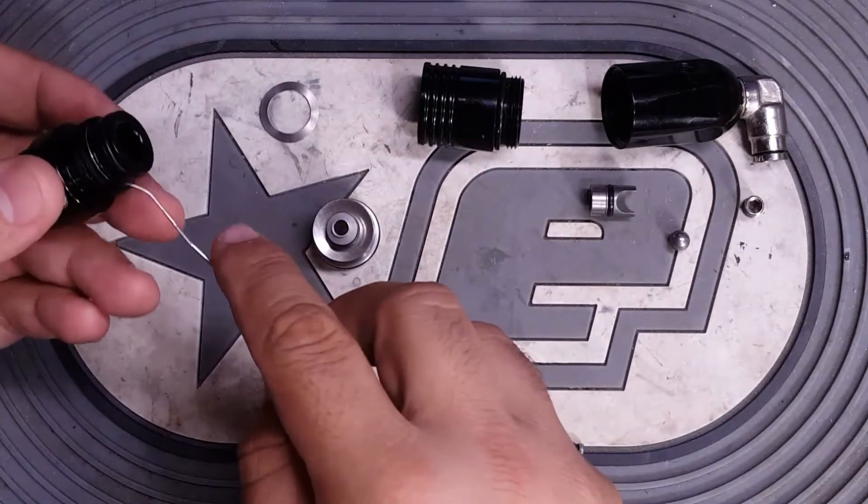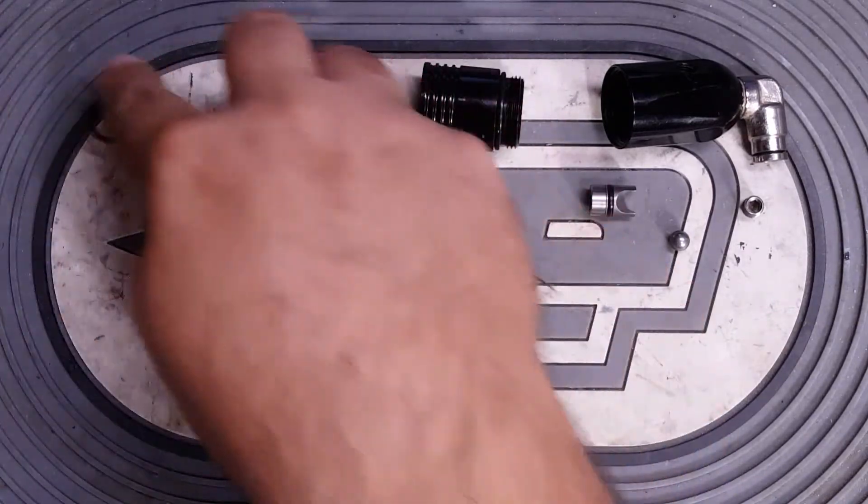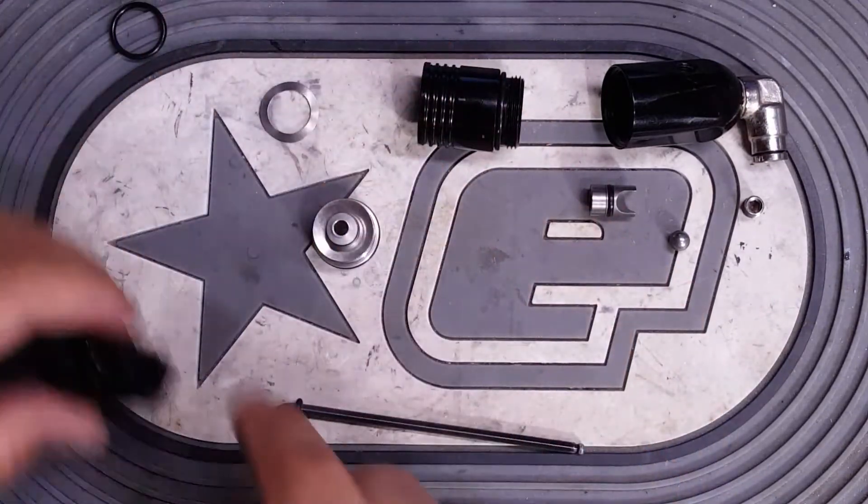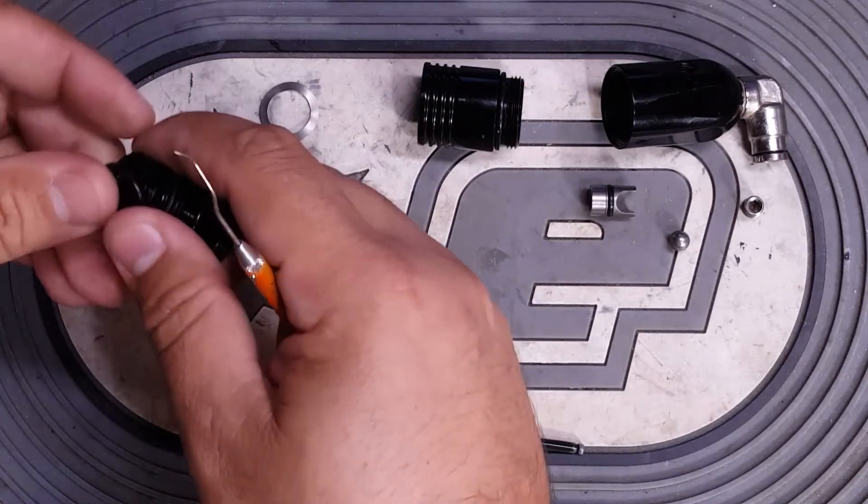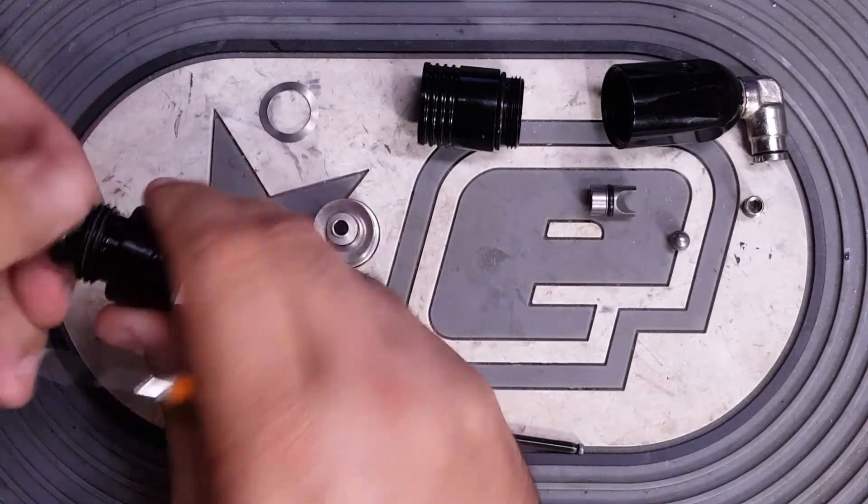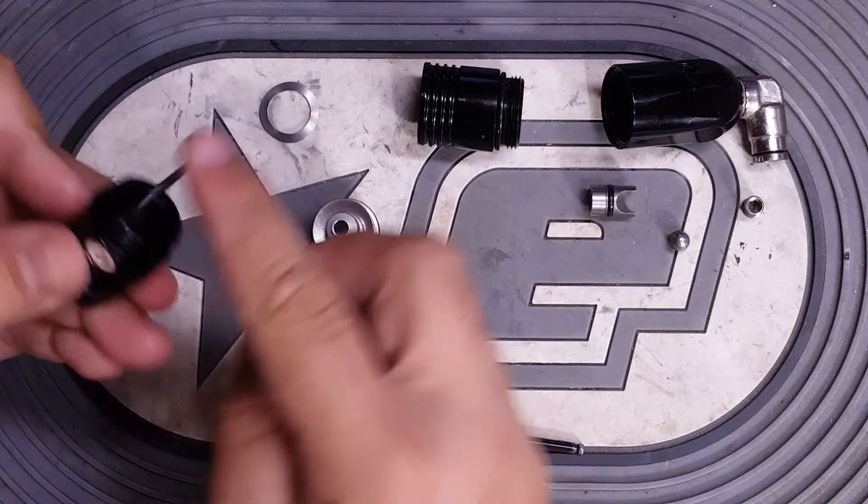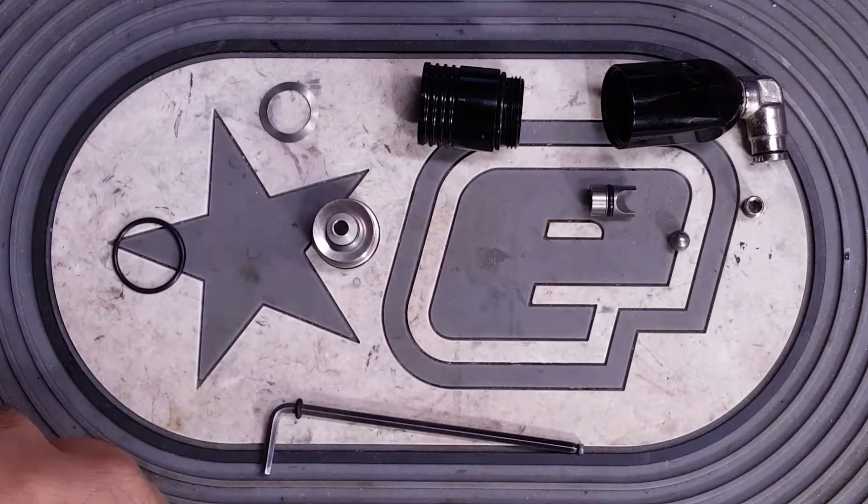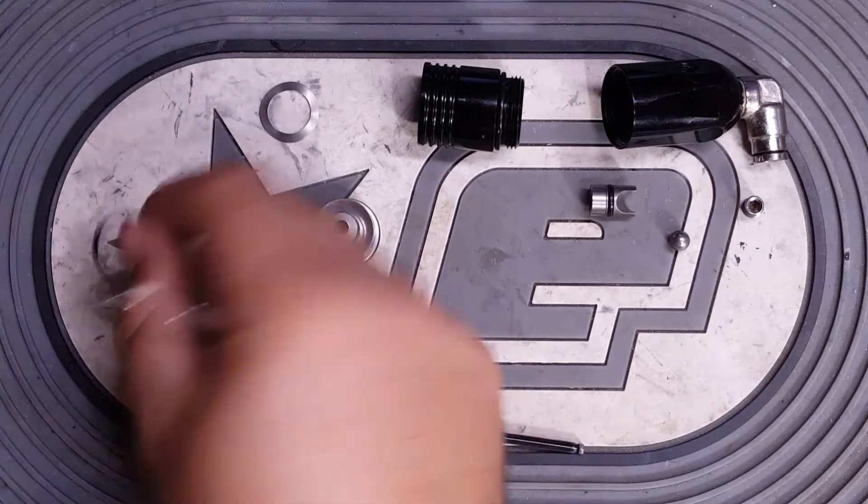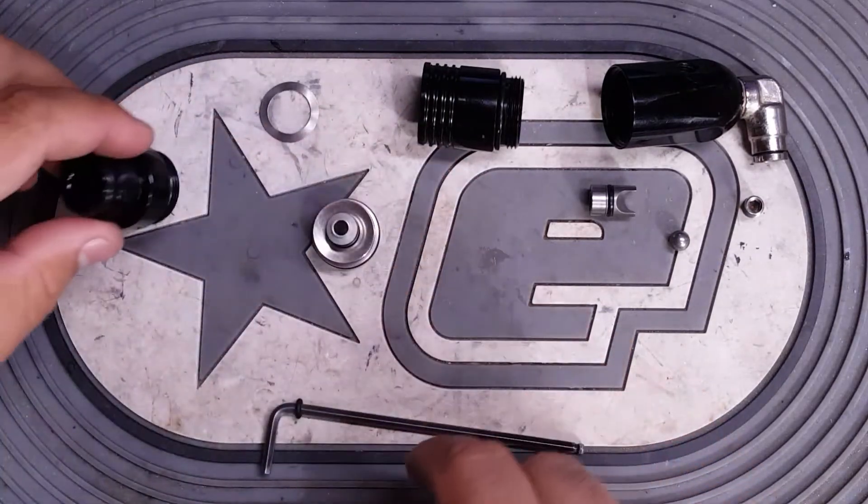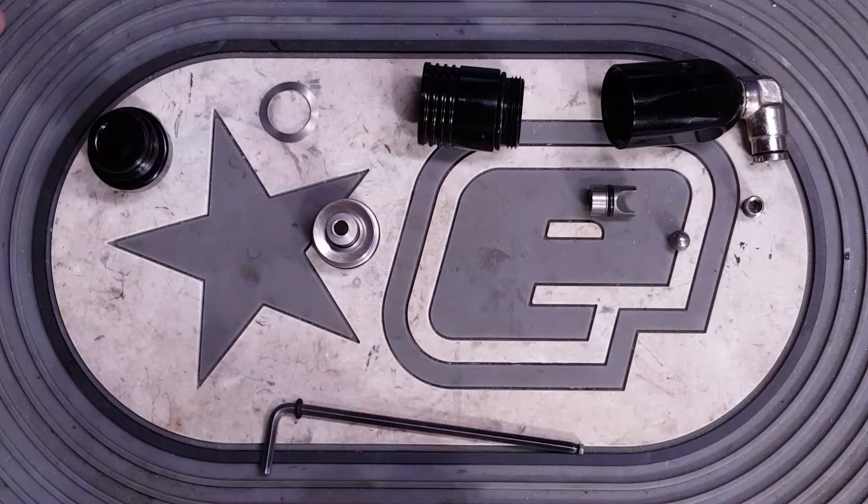Now we're going to go through and replace all the seals. We've got a 015 standard O-ring here on the top. That one can go away. Here is a new one. This one here on the top is a 018. Again, these don't go bad very often, but the off chance that you need to know.